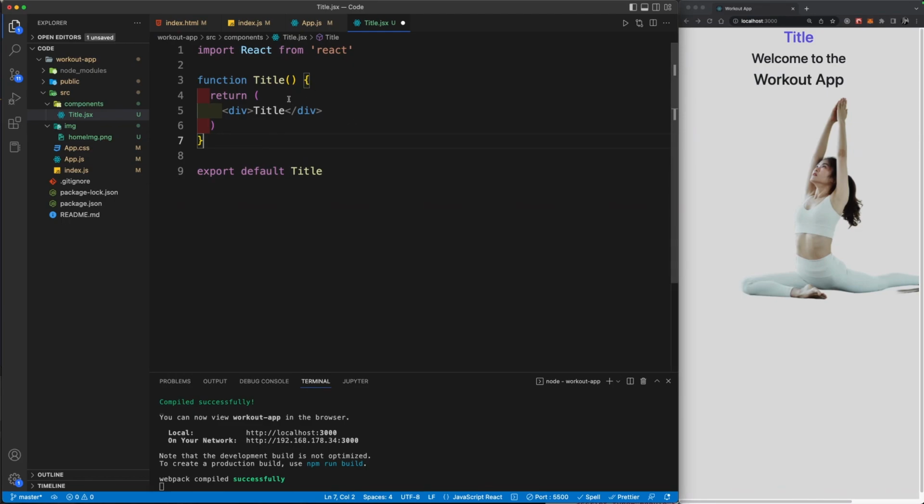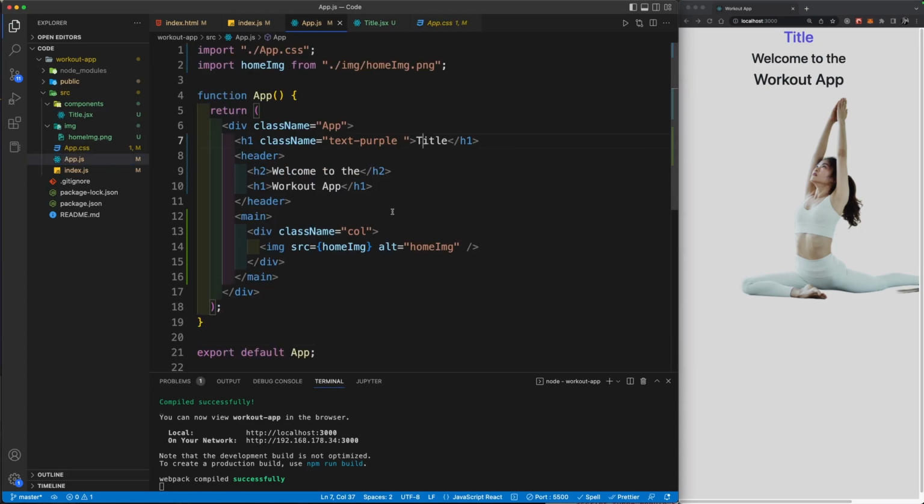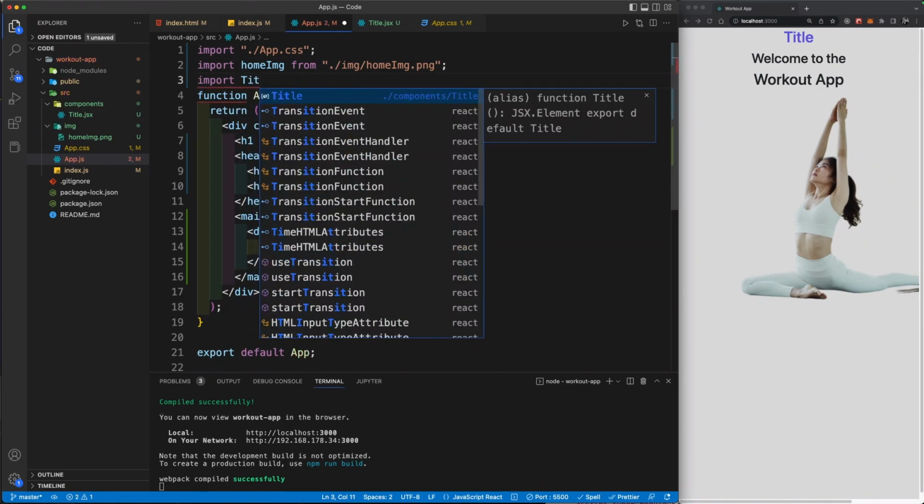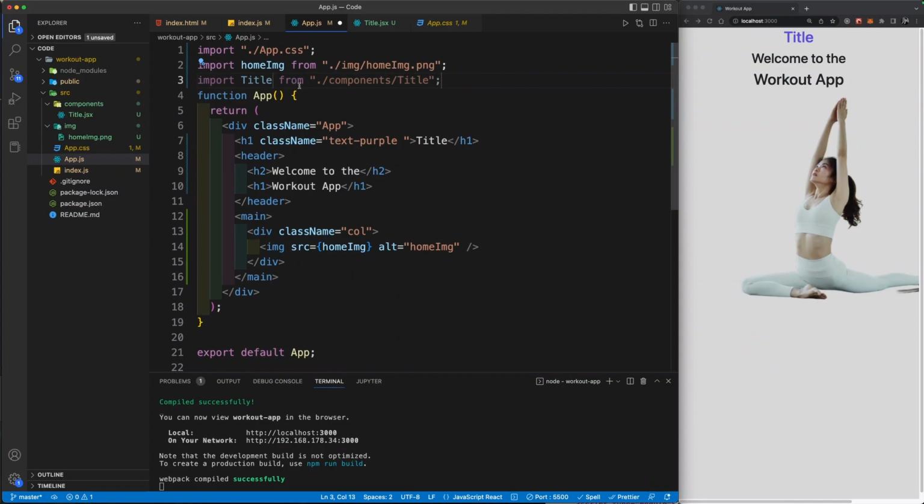So the component that was created is named Title. It's automatically named after the file. And it's exported down here. Again, the function returns only one element, and that is a div in our case. And it's also importing React, and because we are in React 18 right now, we don't need to import React anymore. So it's returning a Title component. Now, how can we use components? If, for example, I'm going to go in our app.js, up here in imports, I'm going to import Title, and hit enter because it just automatically recognizes it.